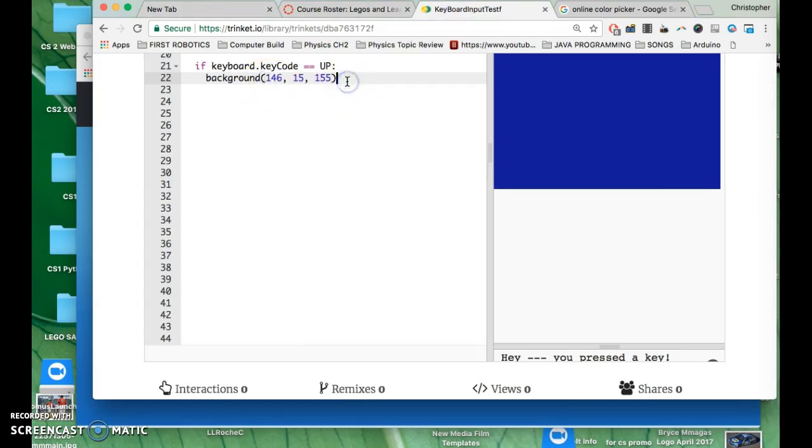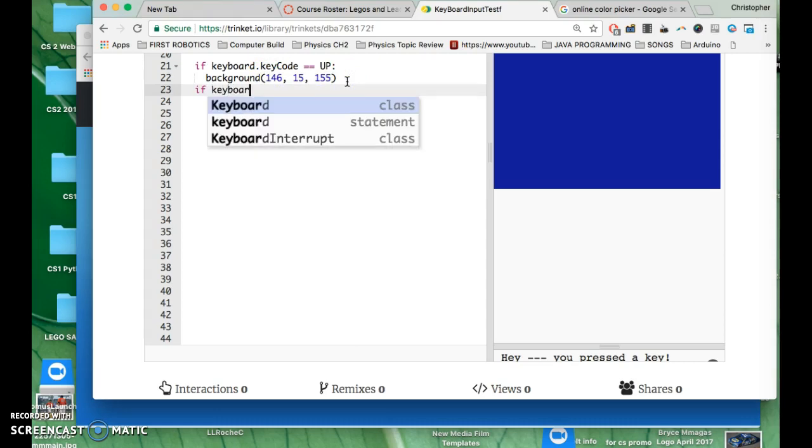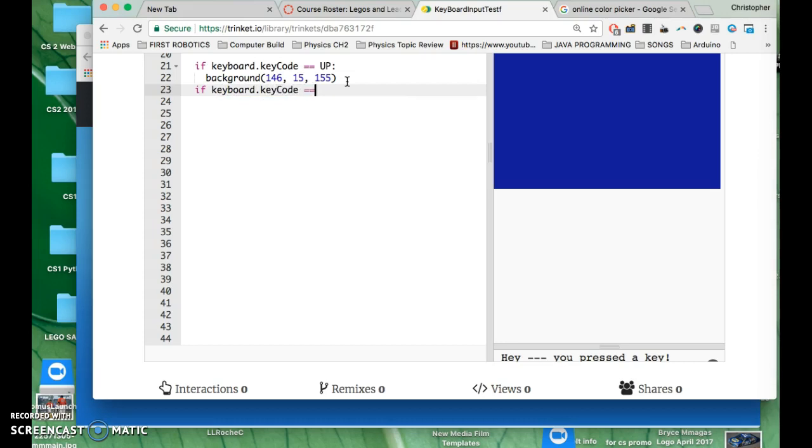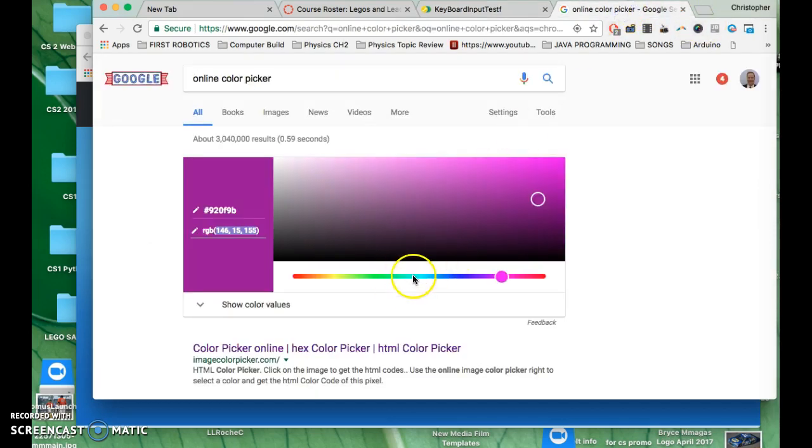Okay. And then if keyboard key code equals down, I'm going to pick another color. Maybe a really good green color.